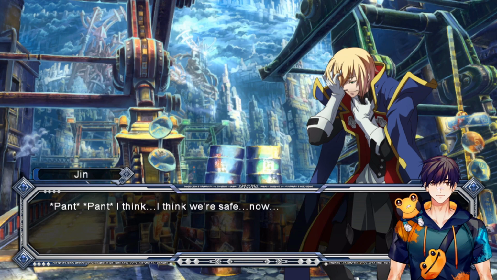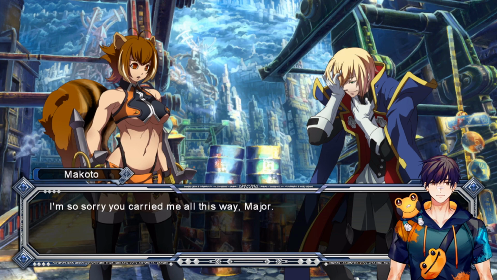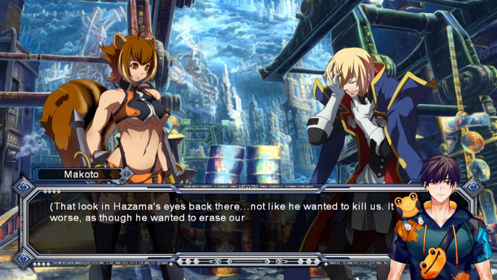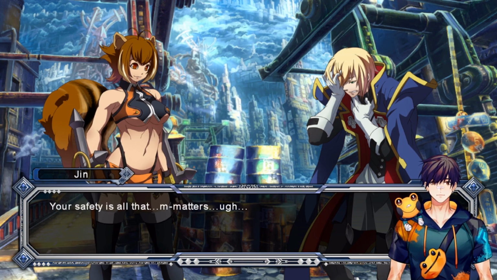I think we're safe now. I'm so sorry you carried me all this way, Major. Please, just drop me already. That look in Hazama's eyes back there. Not like he wanted to kill us. It was worse. As though he wanted to erase our existences altogether. He looked insane. If Jin hadn't grabbed me, I'd be dead right now. Lieutenant, are you all right? Yes. Thank you so much for saving me. Your safety is all that matters.